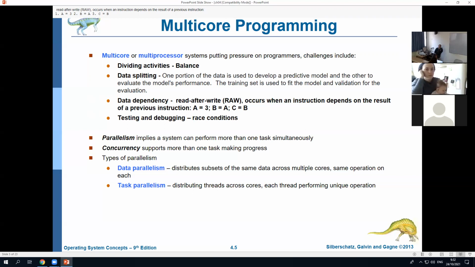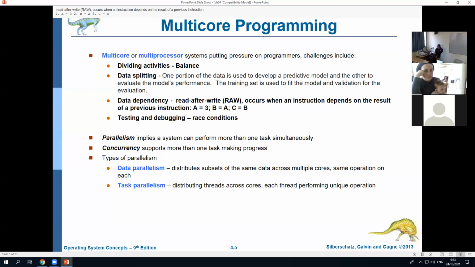So you use some of your data to create the model based on past weather. If it was 25 degrees, then the next day it would be 26 degrees. Whatever your data is, you use it to predict the future. And then you use the other half of the data to check if your predictions are correct, because you actually have the data. You're checking last year's data. So you use the first 6 months of the year to create a model, and then you use that to predict the second 6 months. You already have the data for the second 6 months, so you can see if your model correctly predicted it. That would be called data splitting.